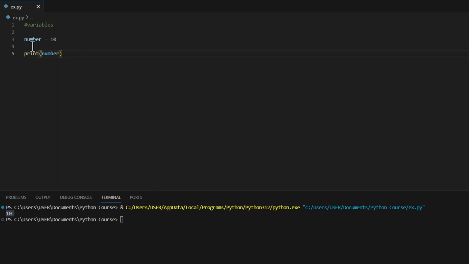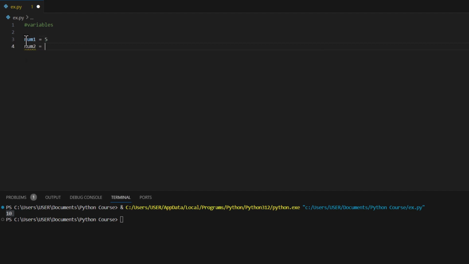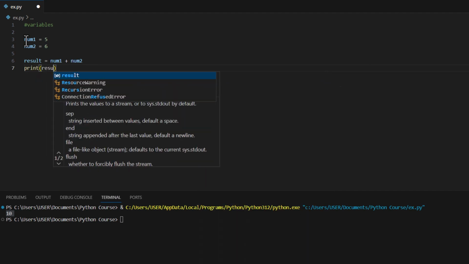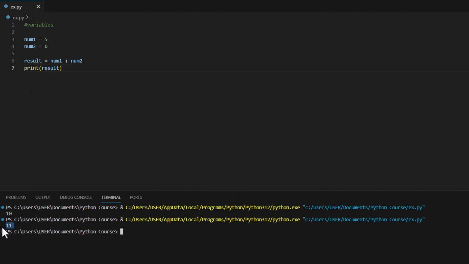So let's say we have something like this. Maybe we have num1 is equal to 5, and we'll have num2 is equal to 6. I will say maybe result is equal to num1 plus num2. I will say print result. So if we run this code, we're going to get 11.